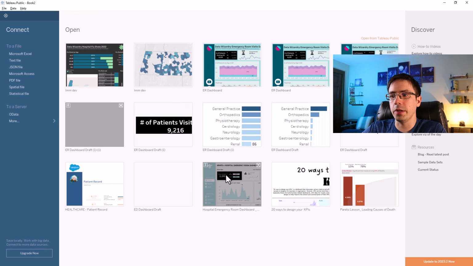So if you decided to skip past the SQL part of this tutorial and just move straight into the Tableau, what you're going to need to do is download a spreadsheet that I have on my website, and we're going to need to plug that into Tableau. Otherwise, if you're joining me from the SQL part of this tutorial, then you're already good to go and you can ignore this step. So what I'm going to do is pull up datawizardry.academy.